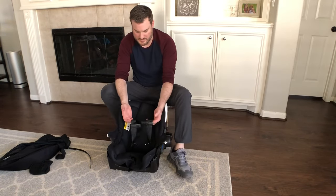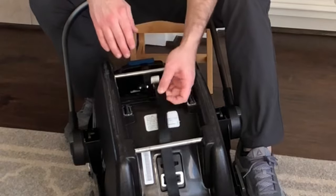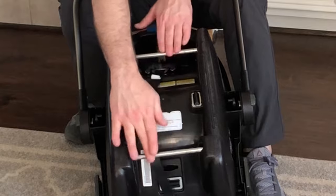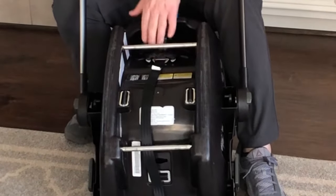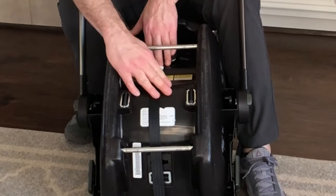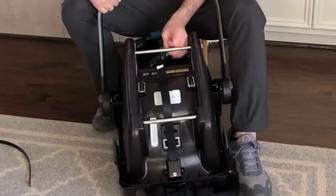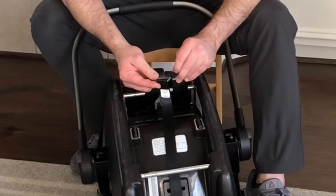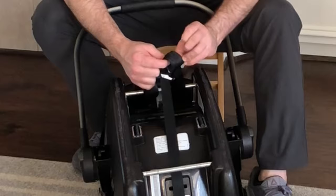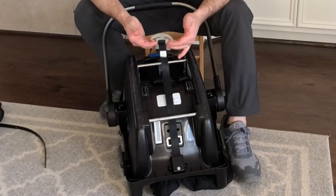Now you're left with the shoulder straps holding the cushion in. Flip it over. Note that the strap on the bottom and the two shoulder straps on top are underneath the two bars — those bars go into the base station in the car, so make sure they are exposed and free of the straps. To release the shoulder strap buckle, you pinch the strap down, pull out one side, and it comes off — it's a simple loop that slots right over that hook. Now the belt buckle will stay in place.